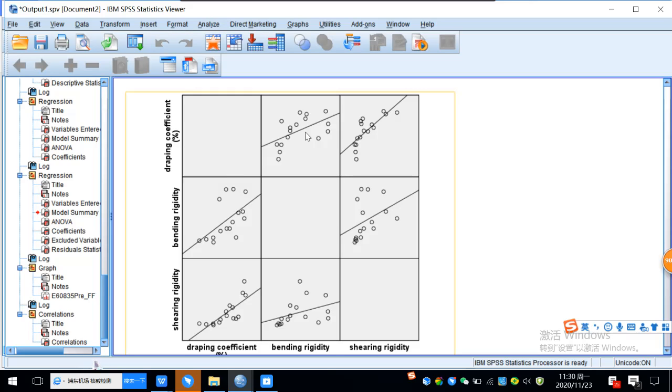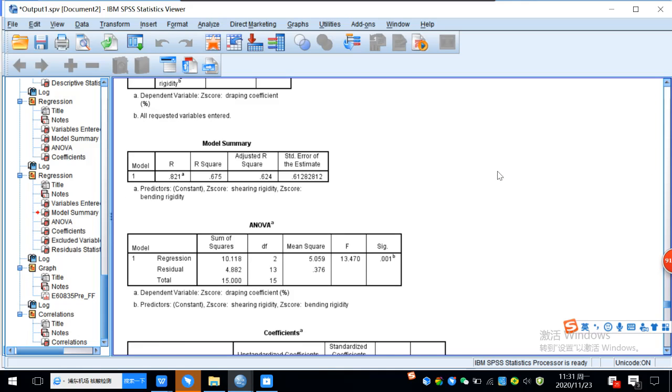It's not reasonable. So I would like to show you their real relationship. They don't have a linear relationship. In fact, they have a curved, nonlinear relationship.